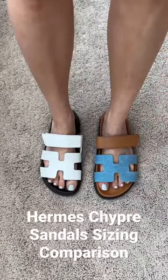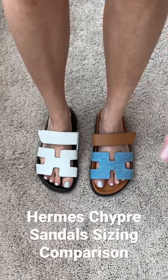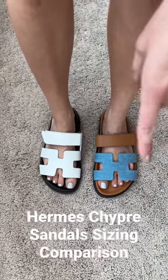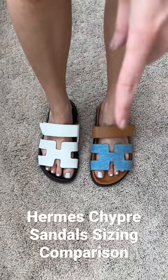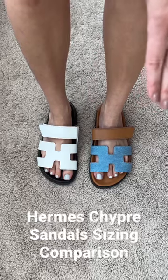I hear that the shearling version, you need to size up a full size. So just keep that in mind. It can always kind of vary too, depending on the fabrics. And I find the Chypre sandals are always very comfortable for me personally.